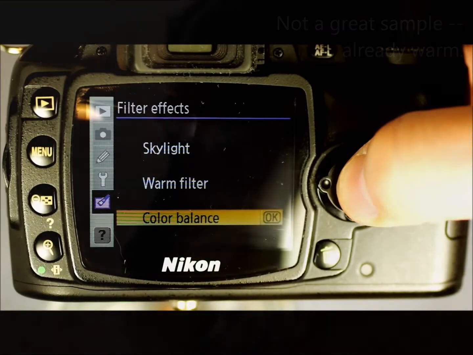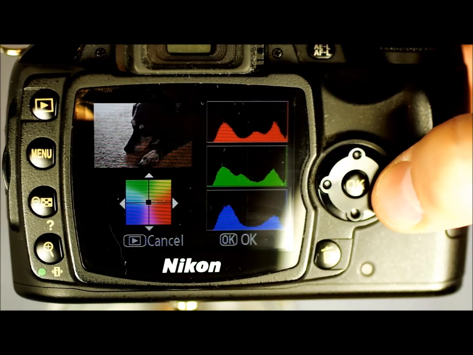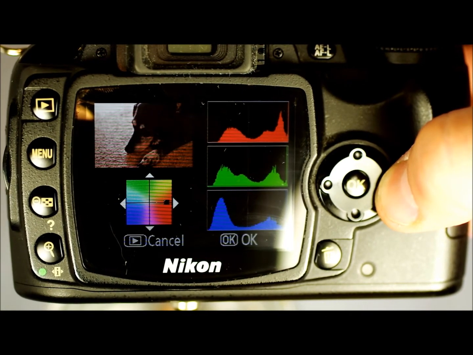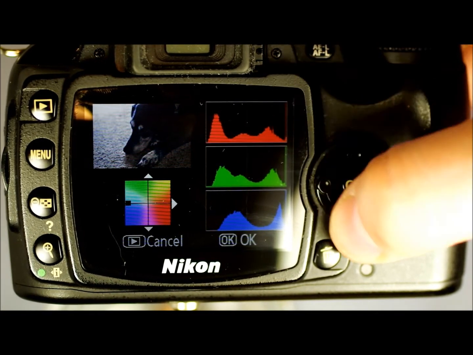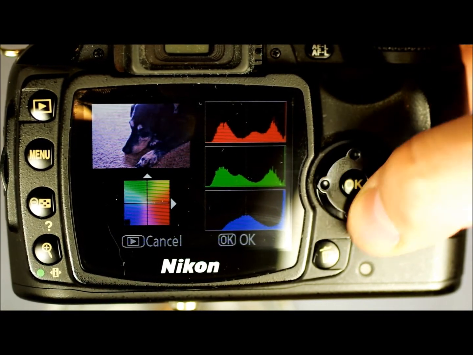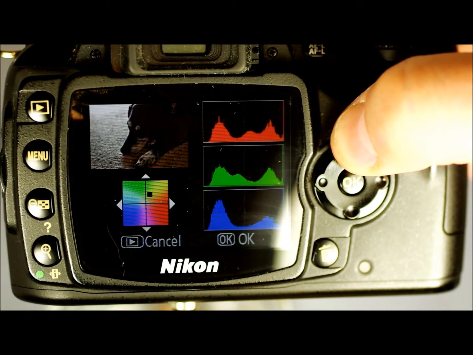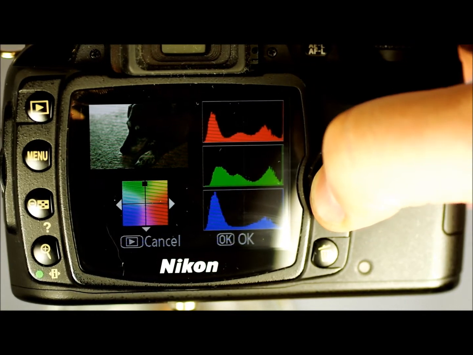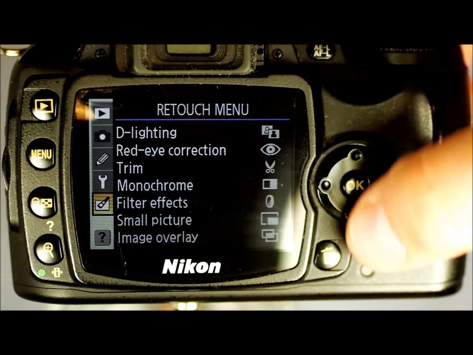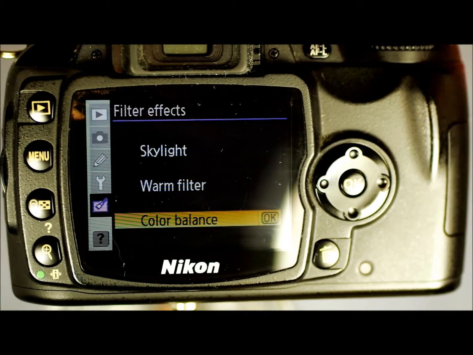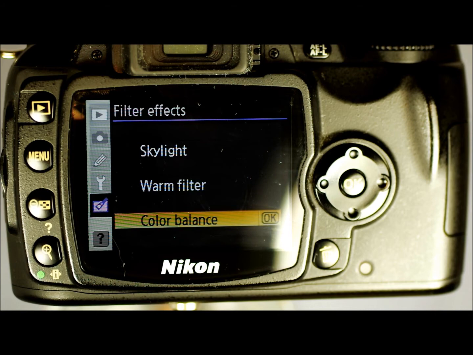The next one is a color balance, and you can open up an image and adjust the color balance in it. So I can make it really red, or I can make it really blue, cyanish. There it's blue, over here it's purple. Now I'm going to go up here and make it green. Oh, very fluorescent lighting. Honestly, really don't see a reason to do any of that in camera.